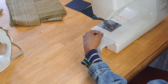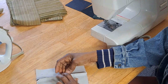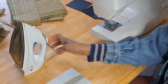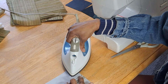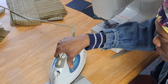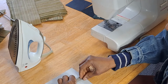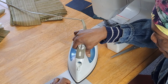Okay, so now I am gonna open the seam and I'm gonna press. Then I am gonna fold this edge inwards to the center and I am gonna press. Now I am going to do the same thing on this side. Fold it in to the center and press.